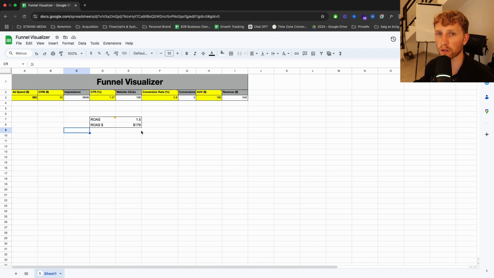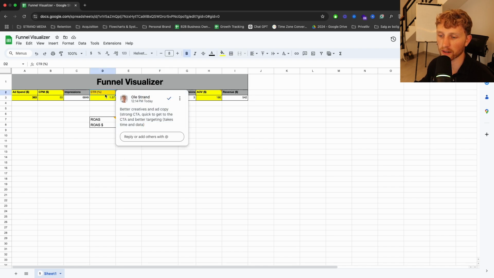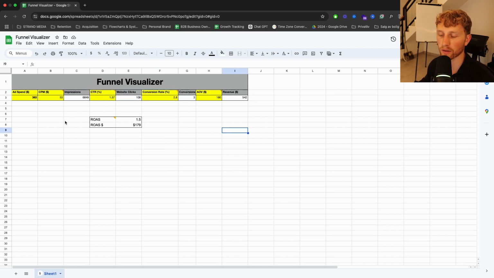So that was one concrete example of how you can use the funnel visualizer. But when you use this yourself, you should consider all of the different things that have impact over the different parts of your funnel. So if it's the click-through rate, well, here there's a lot of things you can do. And if you know that likely this is the issue, the click-through rate is just not good enough, that might mean you need to optimize the creatives. You need to do more creative testing. And that's very, very often the constraint when we audit businesses. We see that the creative side of things are usually not optimized.